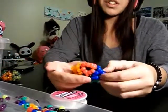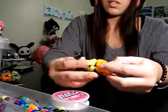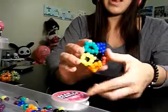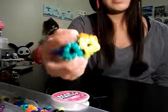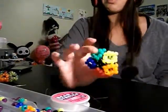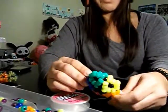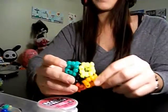Okay, and then you're gonna fix your points again because they probably got messed up. And there you go. You have yourself a little 3D star. So now you guys know how to make a regular star, a mini star, and a 3D star. And I'm probably gonna make another tutorial right after this because I don't know when my next day off is gonna be.